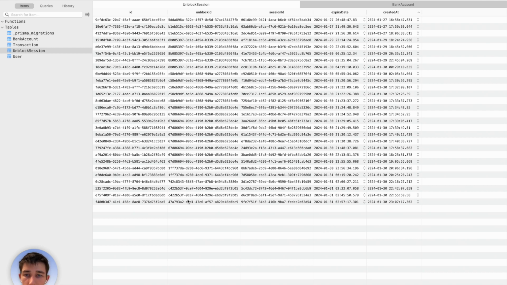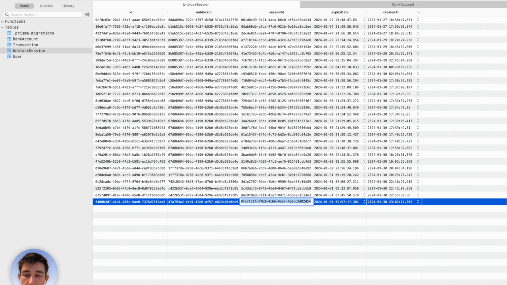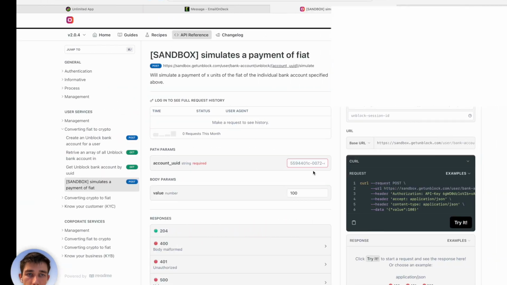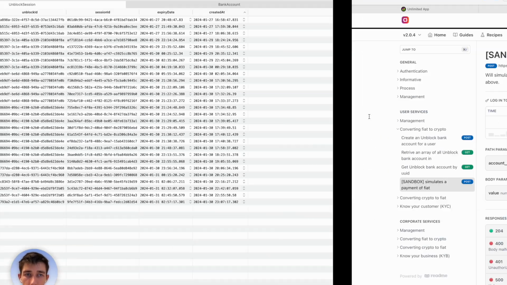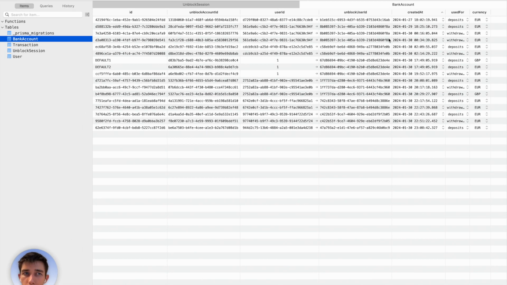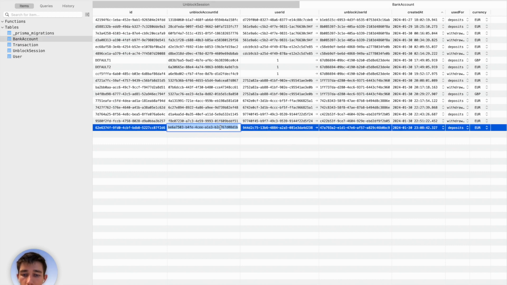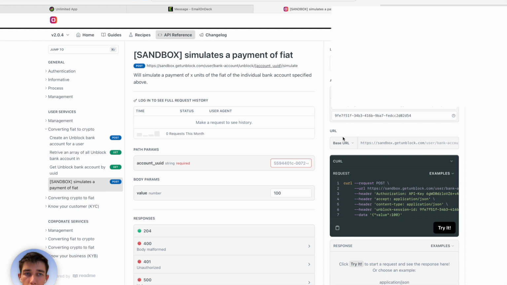So this session ID should be it. And then the bank account is also the last that was created right now. And it should be this bank account. So just entering here and setting a fake transaction of 100 euros to this newly created bank account.